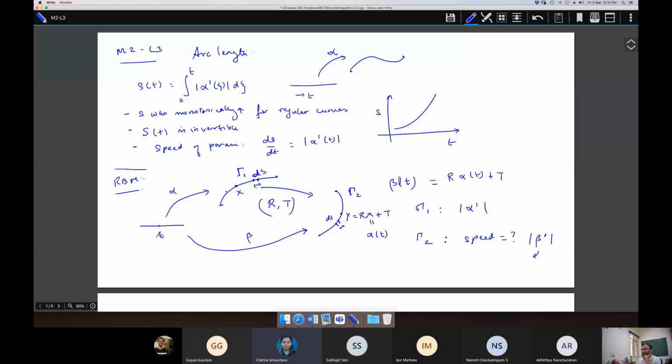Imagine that the speed basically measures how fast you're traversing these two curves. Imagine you're sitting in a car that's going around a track. The speed at which you drive depends on whether you're at a straight section or a curved section, correct? Yes, sir. If you just rotate the track a little bit, is your speed along a straight section or a curved section going to change?